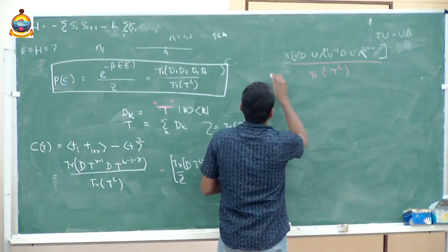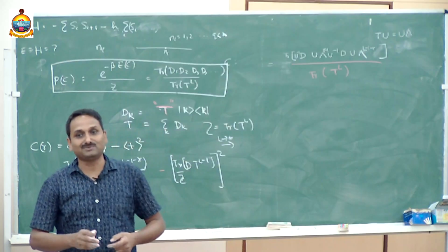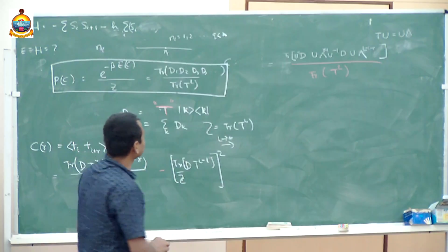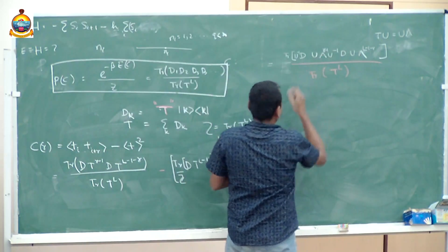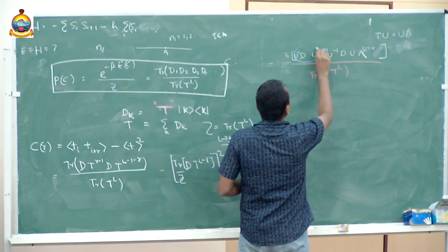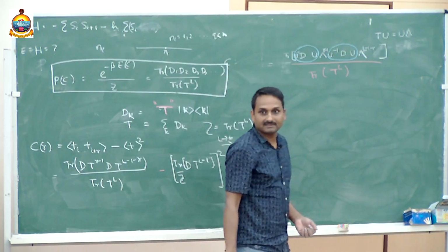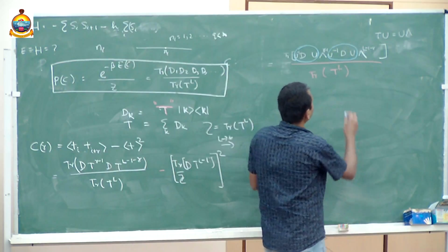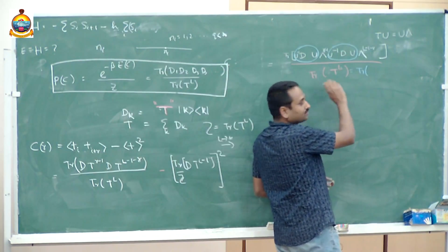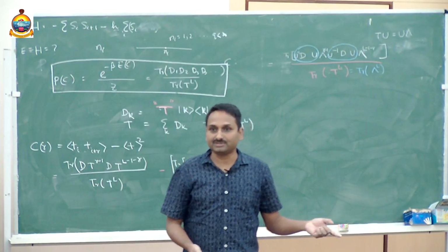Okay, so now I just want to write this. This is the first term. There is the second term, but because there is certain simplicity we still want to see, if you understand that, we can utilize this in calculating the second one. Okay, so let us try this. So U inverse I take it here, and then this one and this one are the same. And this one, if I have to write t to the power L, can also be written as trace of U t to the power L U inverse, that U inverse goes, so this is just lambda to the power L. Right, that's what you get.